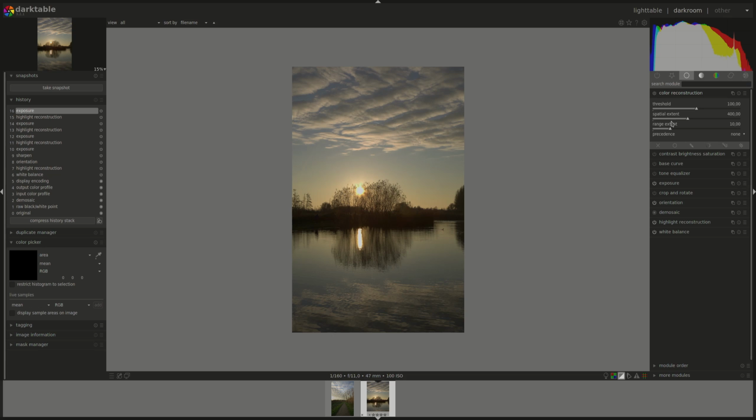The advantage is, if you increase it, you will have more pixels to pull color from. But if you end up in an area with a different color, then it will affect the end result. So if your affected area is in a subject of a uniform color, then you can try to change this to pull color information from the whole subject.